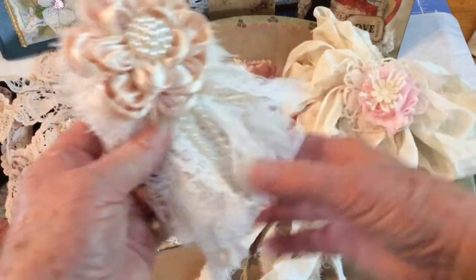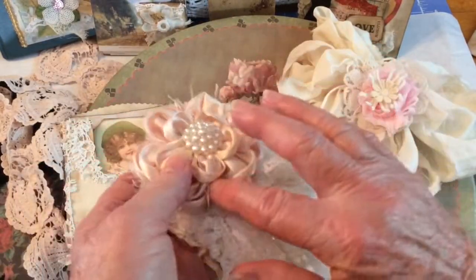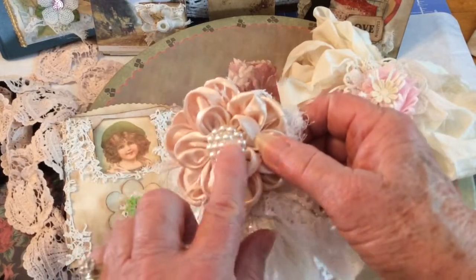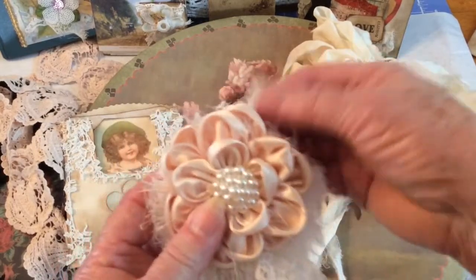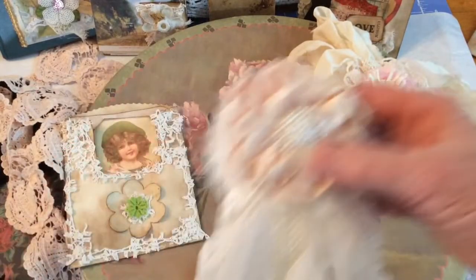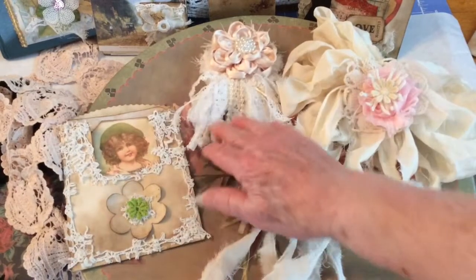See all that lace at the bottom? I just made this dangle lace. The little flower — I'm not real sure who made that for me, but somebody did. I added this pearl to it and just added it to the back of this scrappy piece of cheesecloth. I even thought it would be pretty on this, but after I put it up there, I didn't like it.